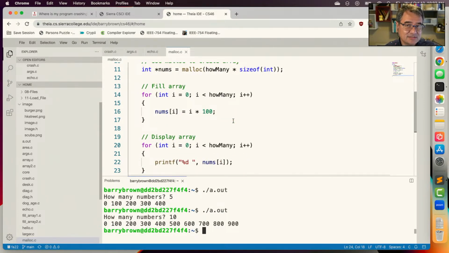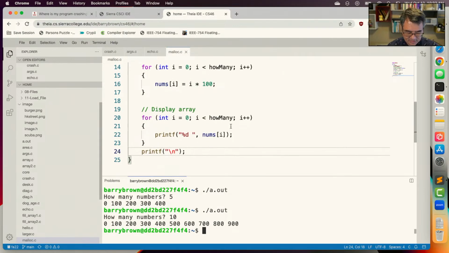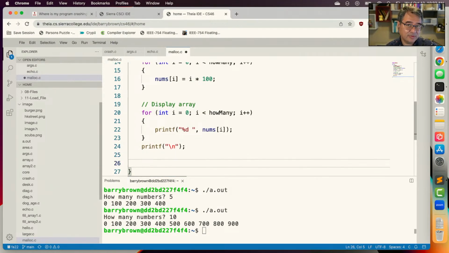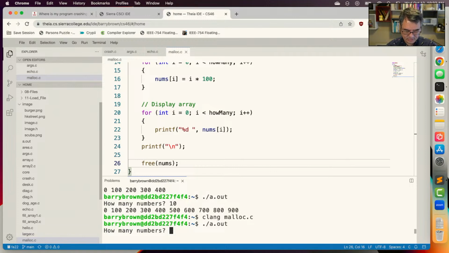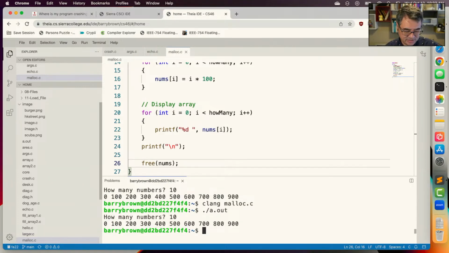Now when our program ends, the operating system will reclaim that chunk of memory, but it is a good practice as a programmer to deallocate any memory that you set aside using malloc. And basically for every malloc, there should be a free, so that they're kind of symmetric in your program. So when you're done with that chunk of memory, you should call free and then pass in the pointer to that chunk of memory. And the behavior of the program is identical, but now we are cleaning up after ourselves to make sure that all the memory has been deallocated.